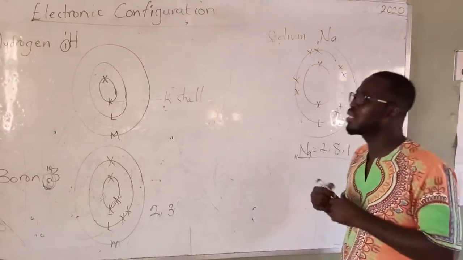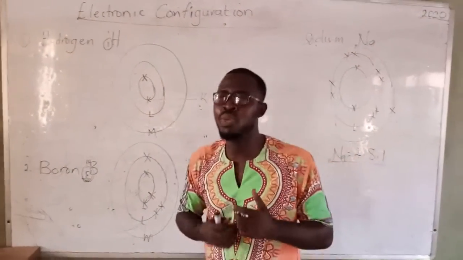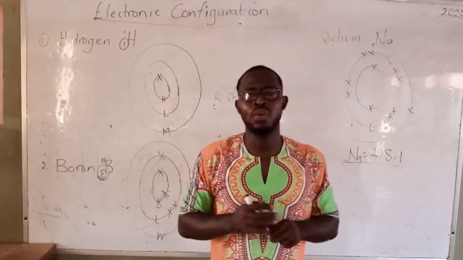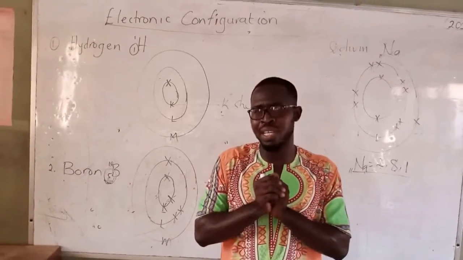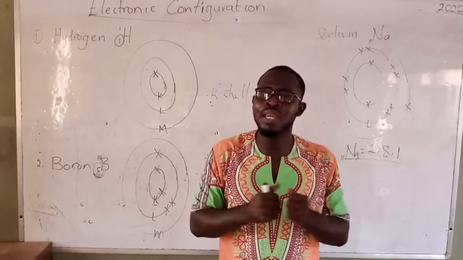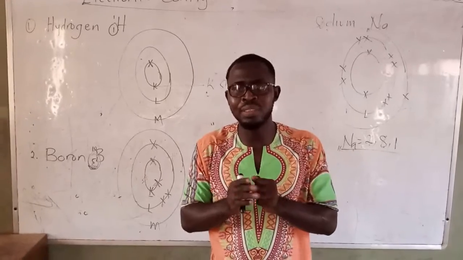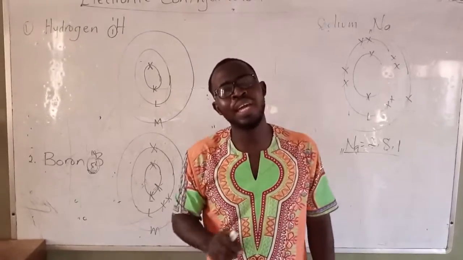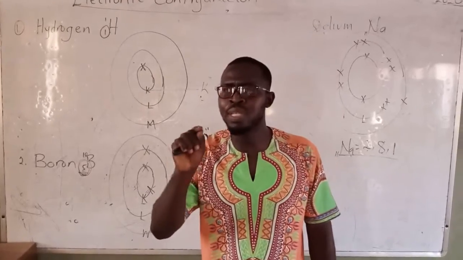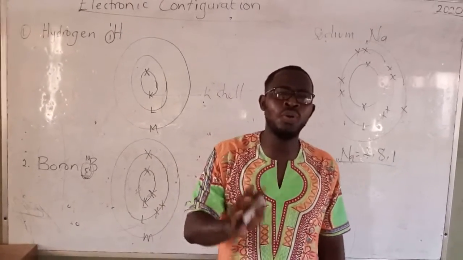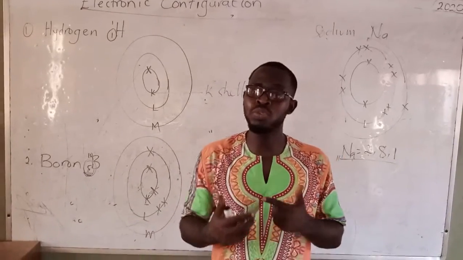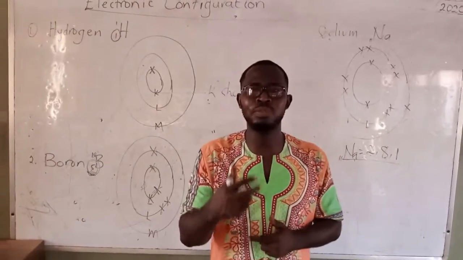These and others are what we are expected to do. I want you to try all the 20 elements we learned in our previous lesson. Try and write the electron arrangement, and try and nicely put the electrons on the orbit, just as I have done. I want you to keep trying and keep trying.